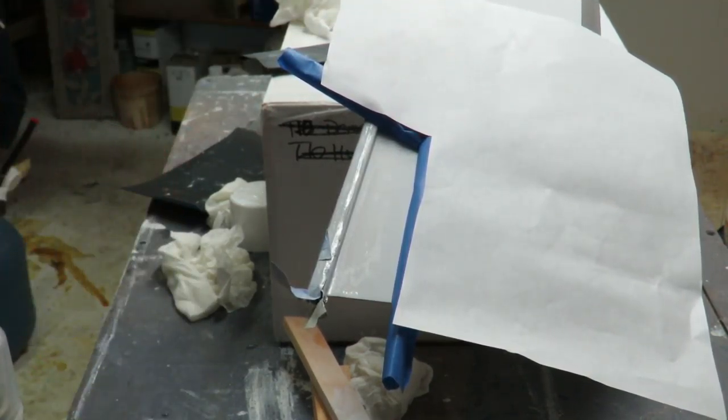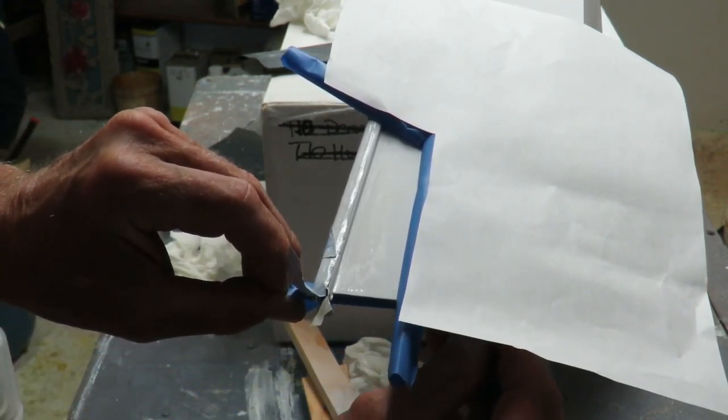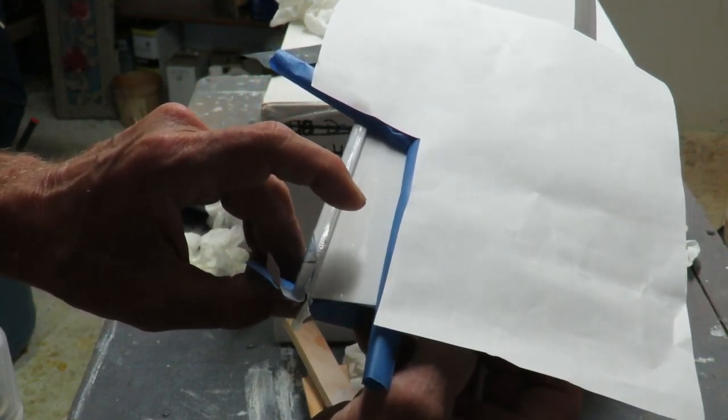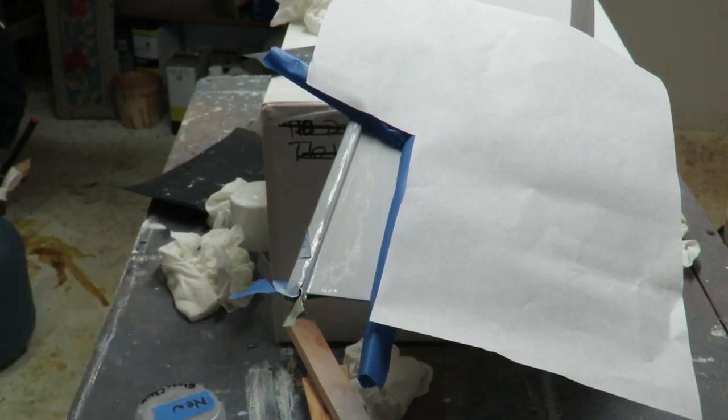And let's tape the back side so we're not going to sand that again. We have that nicely sanded, so we'll tape the back side there. And for any overspray, let that tape hang down a bit. And then we should be good. So just a light spray, we're not going to sand through a second time, and let it set overnight at least, and then you should be good.